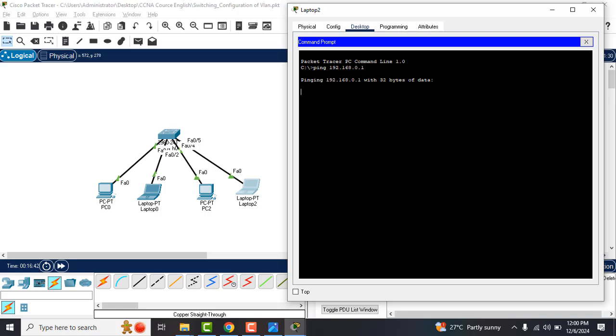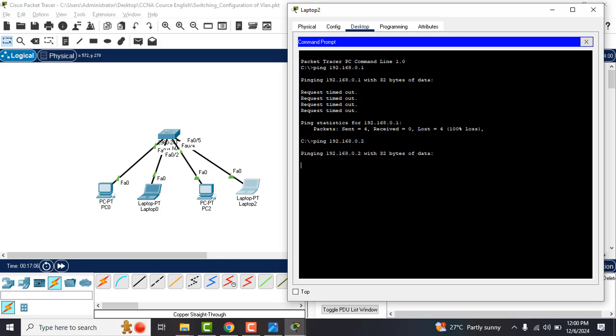Why? Because system number 1 and 2 are in VLAN 10. It is in the sales department, and this is a different department. They will not communicate with each other. Within the same LAN, if we ping, then it will communicate. To enable communication between different VLANs, we need to configure trunking. That is our next class. If you want to give communication between the two departments, like sales and marketing, VLAN 10 and VLAN 20, for that we need to configure the trunking.